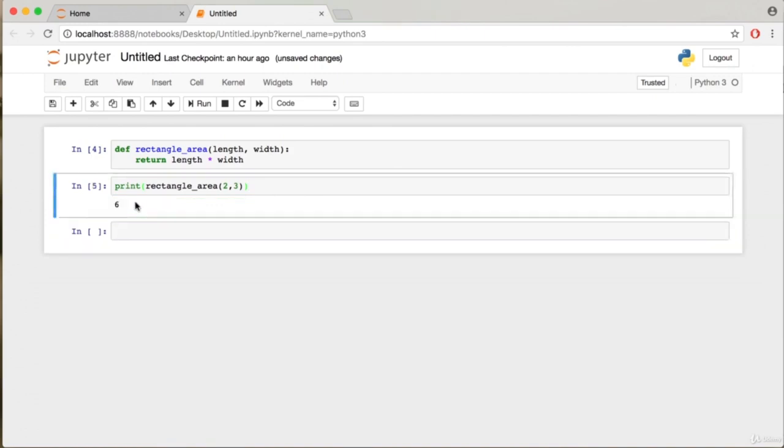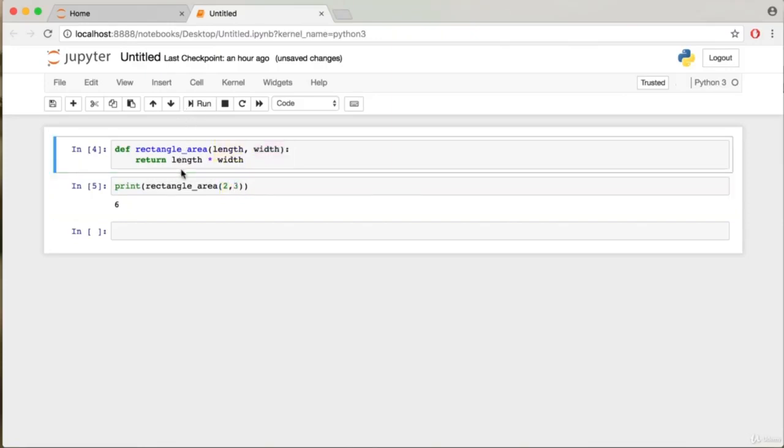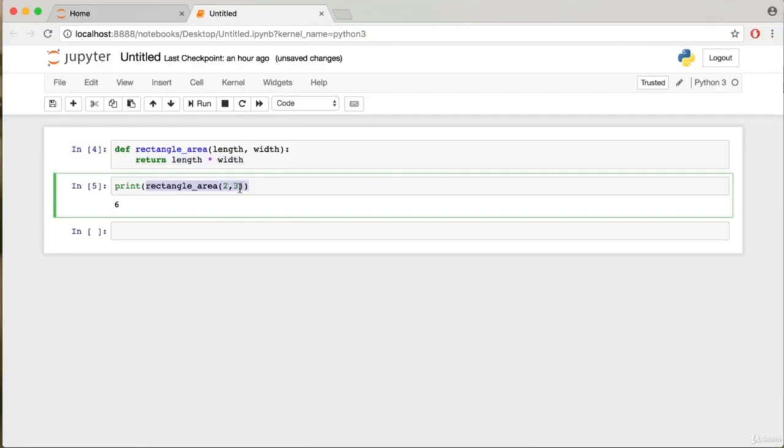In essence, we called the function rectangle_area, passed in our length and width as arguments, which were evaluated inside the function definition, and returned a value of their product, which was 6, thereby printing this return value. If you've ever programmed before, this should be very familiar to you, aside from the change in syntax right here.